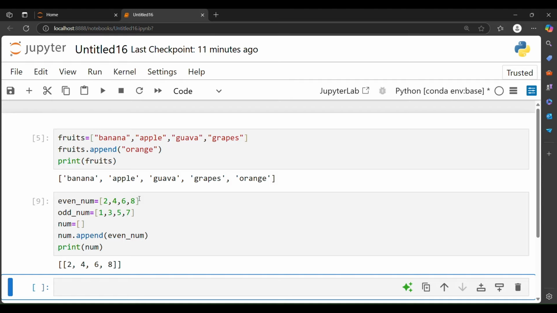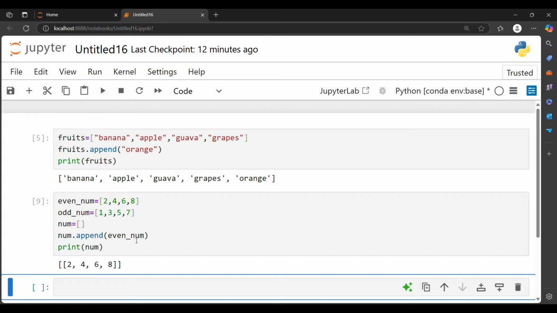This process is basically for assigning a whole list to another list. It means I am assigning everything present in even number to the list of numbers. So the complete list with the square brackets has been appended to the third list, which is num.